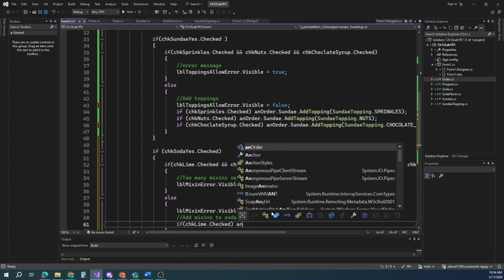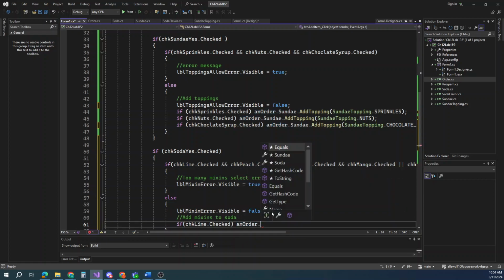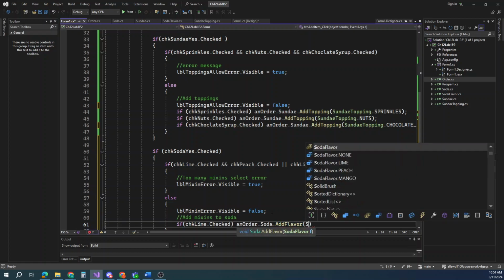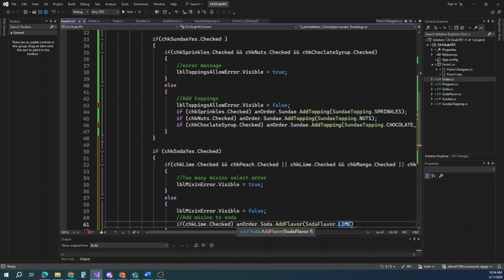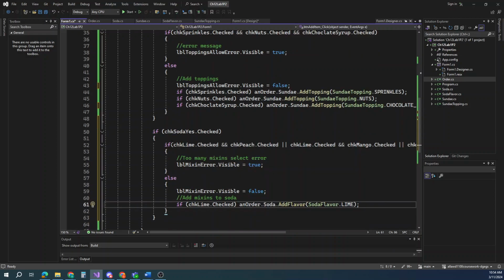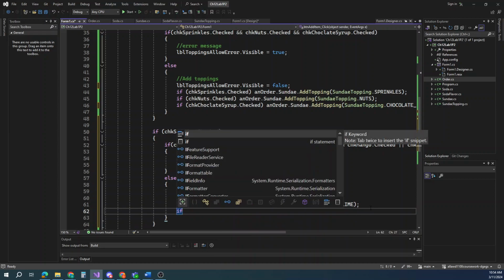So we're going to do an order dot soda dot add flavor, and we're adding a soda flavor lime. So just like we did for the sundae toppings, we're checking for the soda flavors. If it's checked and it only has one of them checked, we're going to get that value of that one that's checked.